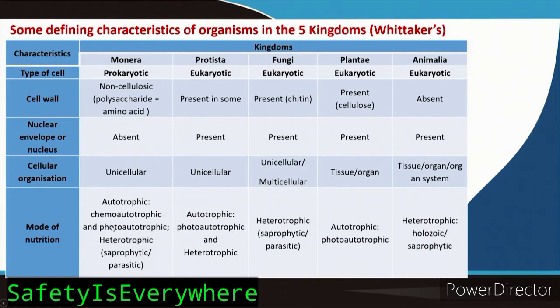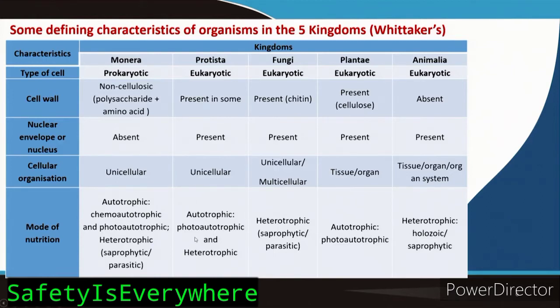How do they get their mass as well as energy? What is the mode of nutrition? How do they get their nutrients? You can have both autotrophic and heterotrophic, and if you've forgotten, we'll be covering that in a little bit. Autotrophic is self-feeding. They do not feed on other living organisms. They generate their own biomass and their own energy. And then you have heterotrophic organisms which feed on other living or dead organisms. So they depend on others for their food. Now within prokaryotes, within bacteria, you have both types.